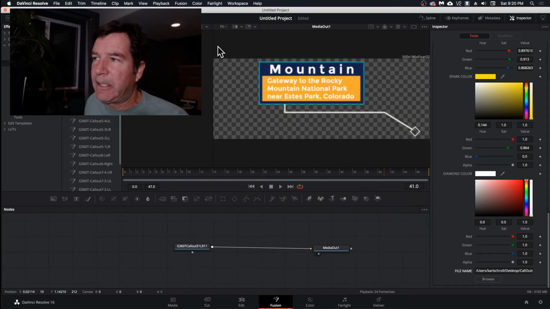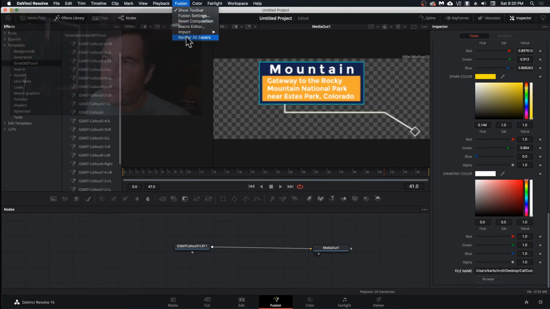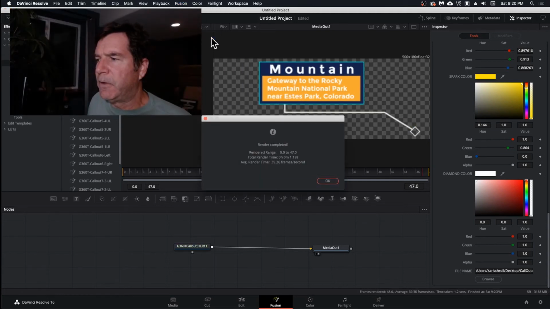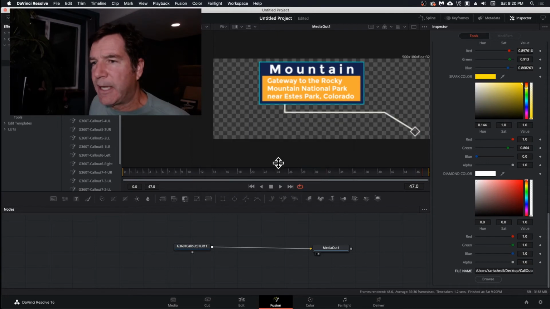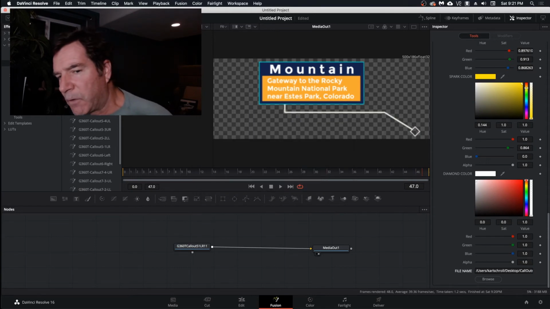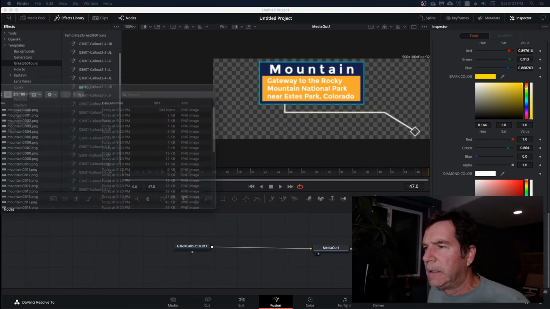The last step here for exporting these images is to come up under the Fusion tab up across the top, pull down to Render All Savers. Once you do that, it's going to go through a process and generate all those PNG files, and you are done with those.